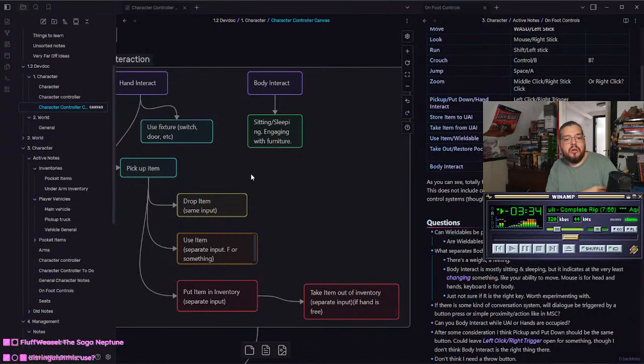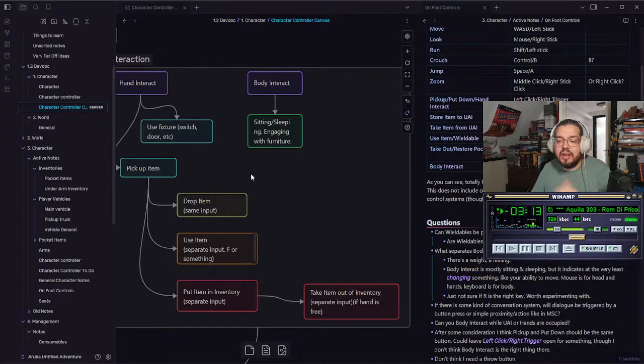And I have buttons to put it in my inventory. But I feel it would make sense to me if I'm looking at something and the interface is telling me use this on this, I'm gonna press the drop button. I think that makes sense. So that's what I'm gonna say.